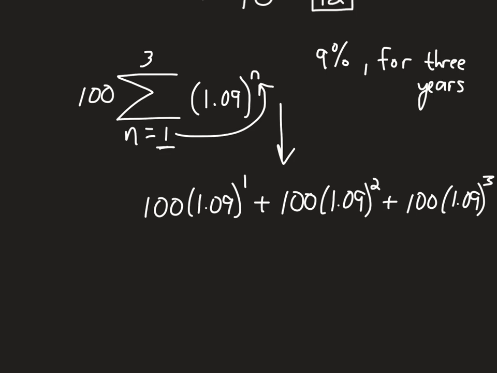Okay, I went to my handy-dandy Desmos calculator, and the answer to this comes out to 357.31. And it was working with dollars here, so that's going to be $357. So how much money did we put in to make that 357? Well, we put 100, another 100, and another 100. So $300 investment, that means $57.31 in interest. I hope this helps begin your understanding of summation, and especially summation in terms of personal finance.